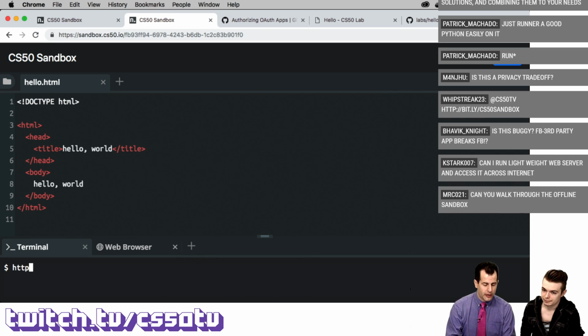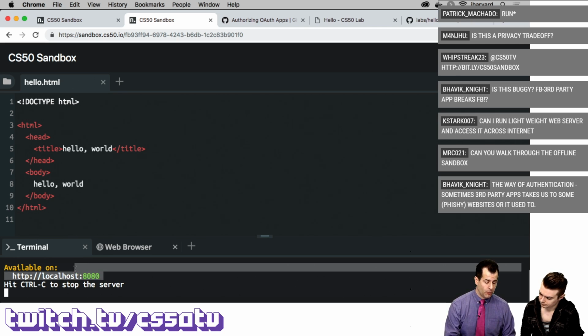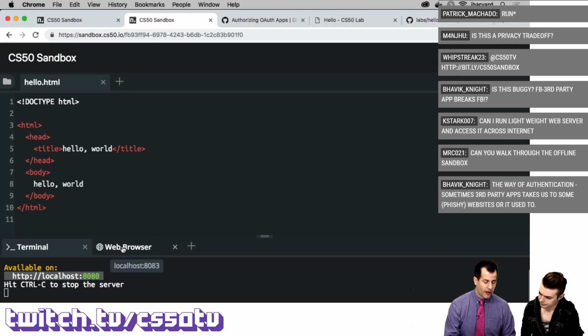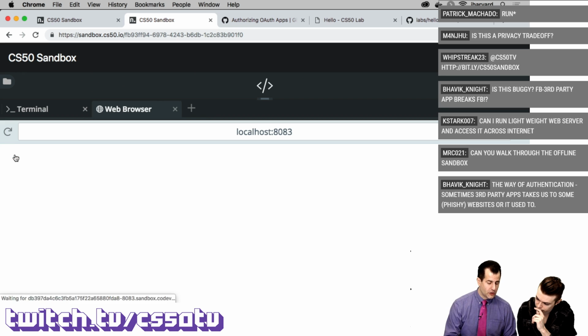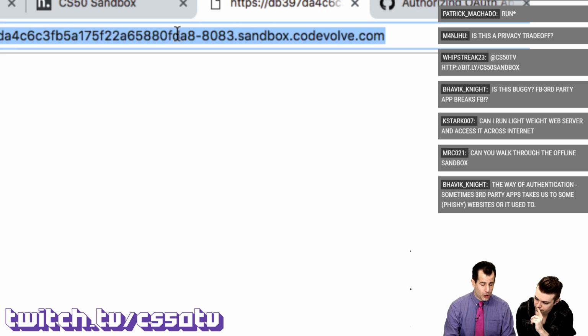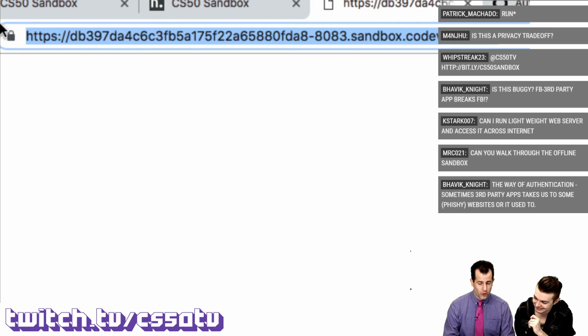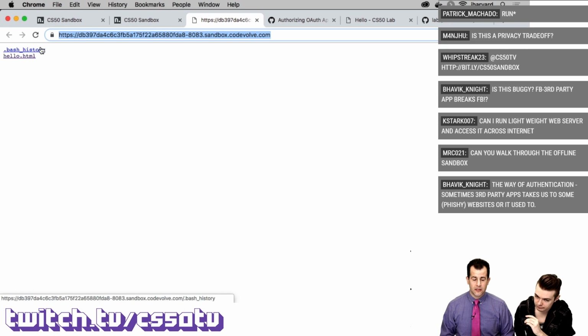And if I go ahead now and run http-server, which is a free program, happens to be written in JavaScript, that runs an HTTP server, a web server, you'll see that my server is available on localhost port 8080. Well, if I actually go to this embedded browser and scroll up here and click reload, we'll see the two files that are actually in my account. And if I click hello.html, voila, you'll see it embedded. Nice. And we can technically pop this out and access it in my actual browser. So if you too really want to type this out and visit this URL, you can see it temporarily, but only until the sandbox is turned off, which happens automatically after a while.